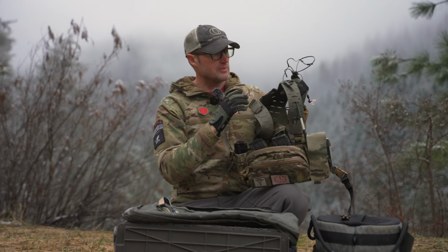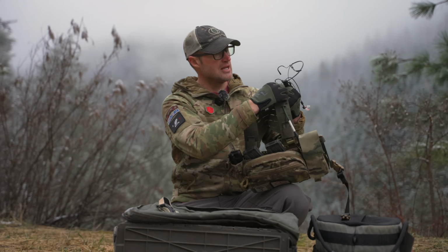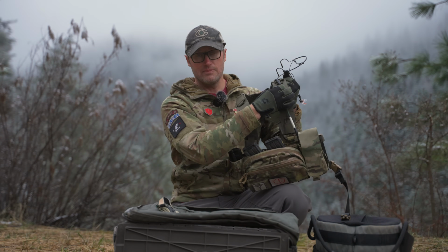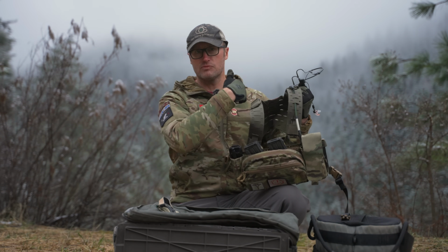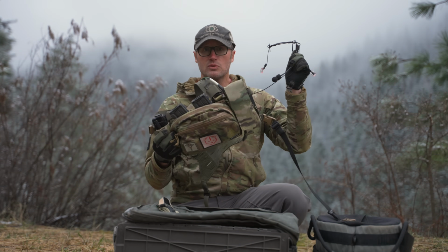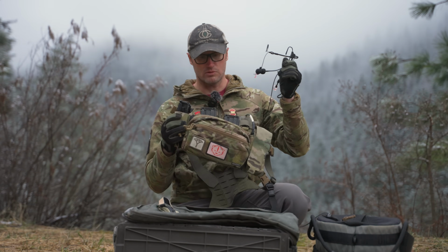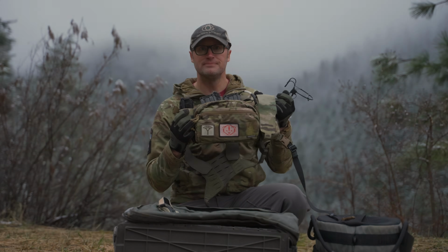Kind of played with it a little bit. I think moving forward, when I actually use it for comms, I will set this up and loosely mount it, whether tape, zip ties, something like that, directly to this antenna, just so that it's always in the exact same spot. But yeah, pretty cool little setup, and I really appreciate just a turnkey solution for integrated comms. So yeah, pretty good all in all.